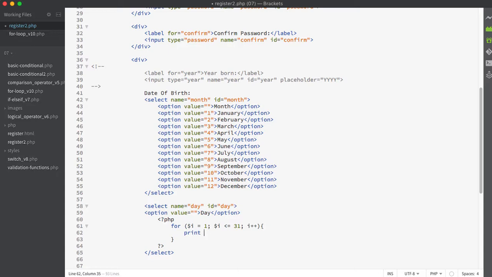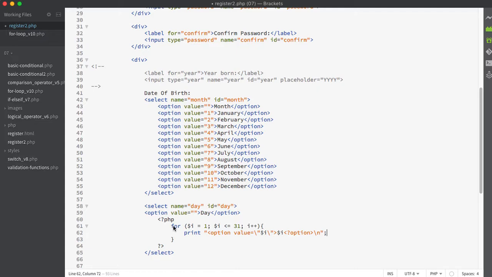My statement is going to be a print statement, and we're going to actually print out our option tags, and we're going to set the value, and the value is going to be equal to, and I'll use my backslash so that I can escape and use quotes again, and the value is going to be the value of $i, so whatever it currently is. I'm going to use my escape so that I can put my third set of quotes. Then we'll have the closing option tag, and then I'm going to actually print $i again so that that's what shows up in my select menu. And then we'll simply close the option tag, and we're going to use backslash n to create a return.